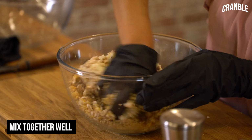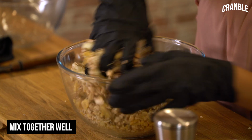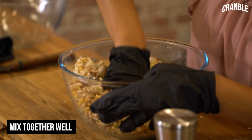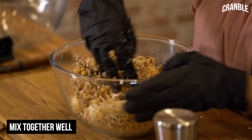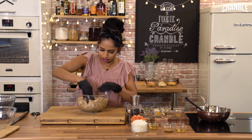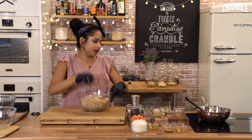As you can see, folks, there's quite a lot of texture as well. So the mushroom and the chickpea kind of substitute the need for having any meat. They add a really nice meaty texture. Great, so now that's all combined, I'm gonna go in with flavouring.